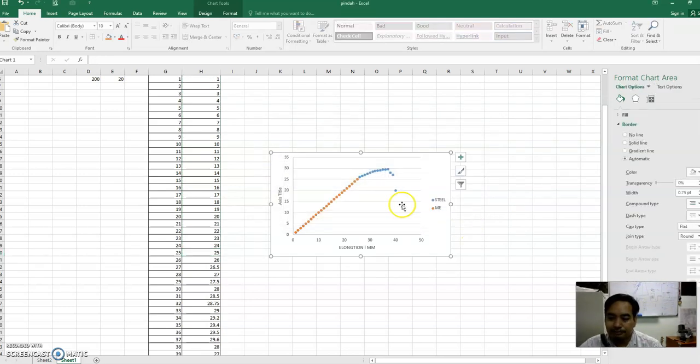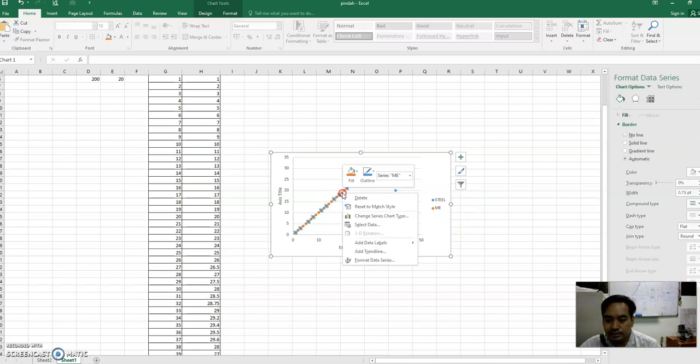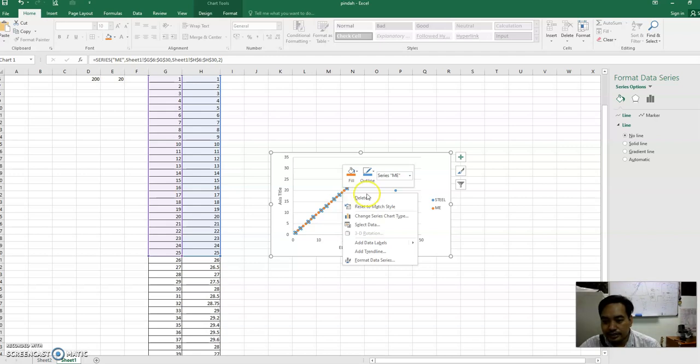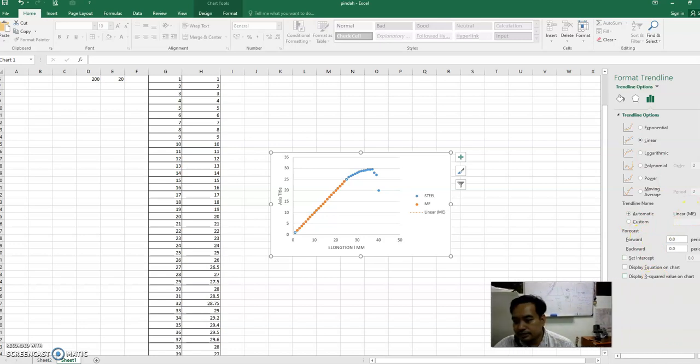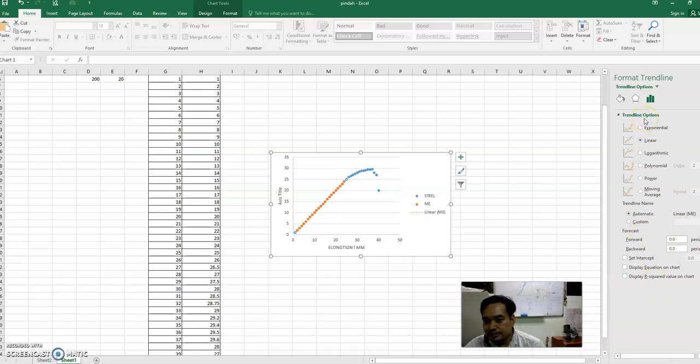So how do we get the slope of the graph? Right click on the orange series and choose add trendline. We want a linear function, and set the intercept at 0. Then display equation on chart, and also the R squared value.